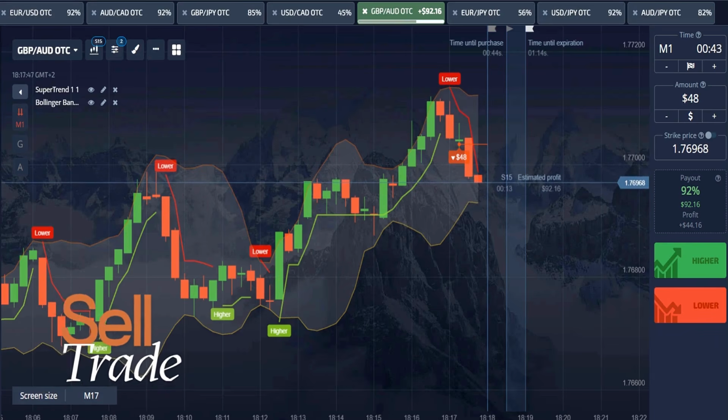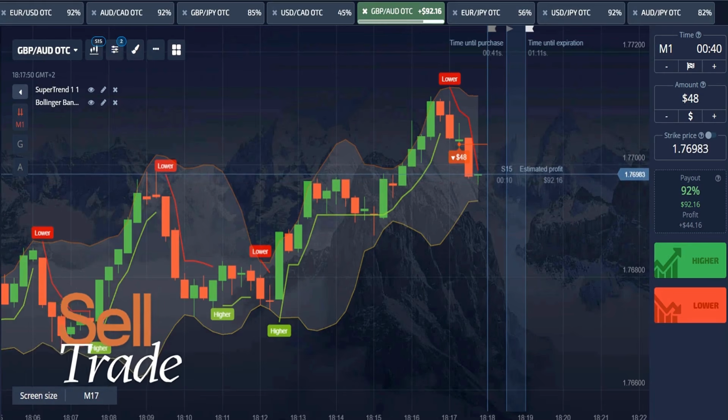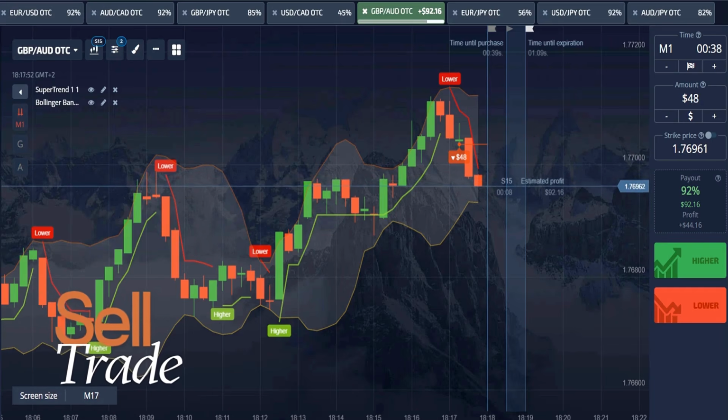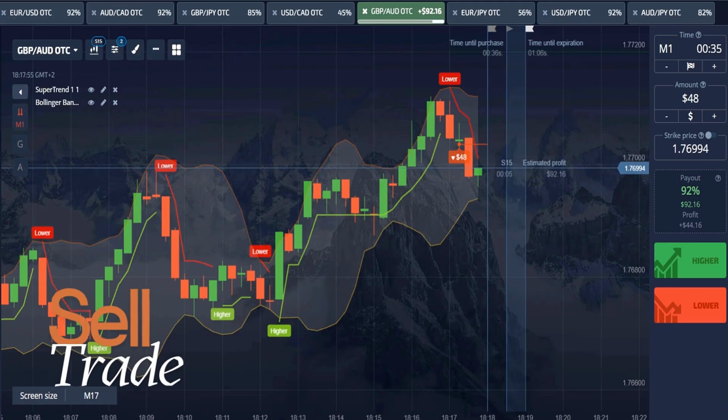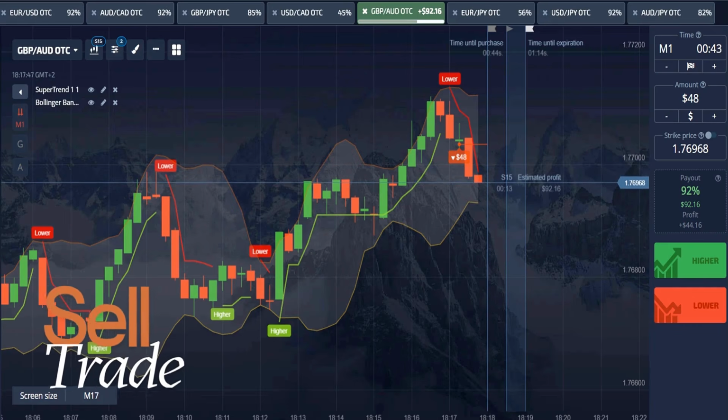After entering the sell trade, the market entered a decision phase. At first, the price showed small upward and sideways movements, which can easily confuse traders who expect instant results. This is a very common moment where impatience leads to doubt. However, instead of breaking higher, the price failed to sustain upward strength near the upper Bollinger Band. This behavior indicates that buyers were losing momentum, even though candles were still forming. The Supertrend remained in sell mode, and the price gradually started to shift downward, candle by candle. This slow movement is exactly why this strategy focuses on structure and confirmation, not speed.